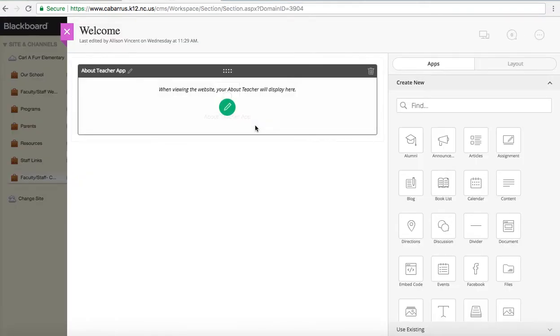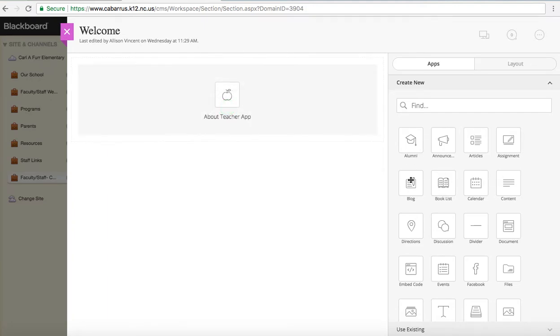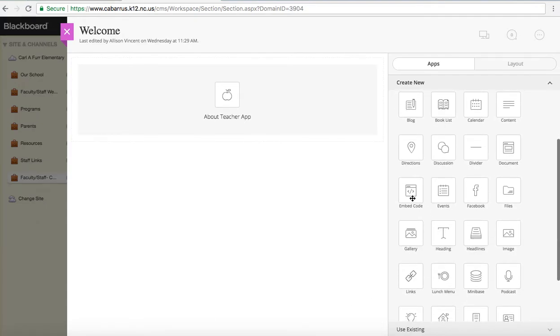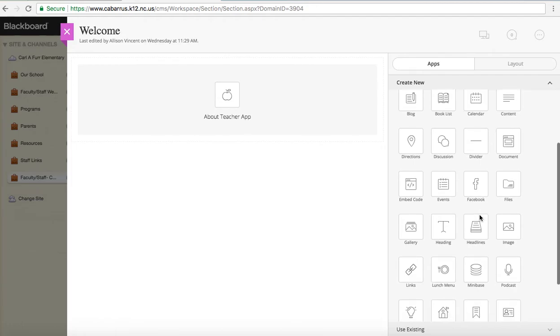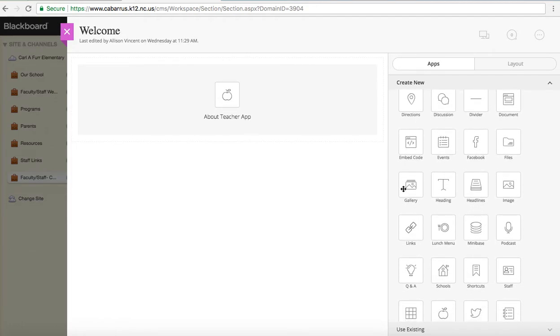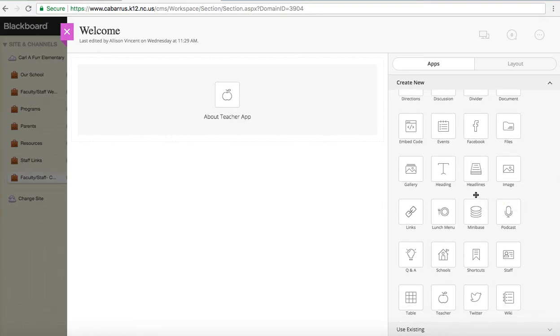Okay. When you're done editing with your About Teacher app, if there are other things that you want to add to your main page, they're over here. These are all kind of drop and drag. And there's some neat ones like embed codes if some people want to add like specific widgets to their page. I know some people in the past have used things like Blooms, and that has an embedding code, I believe. If you have a class Facebook page or anything that you use, a gallery if you want to do extra pictures. Headlines is where it makes like quick announcements with an image and a brief description. But you see that there's a lot of options up there for you.